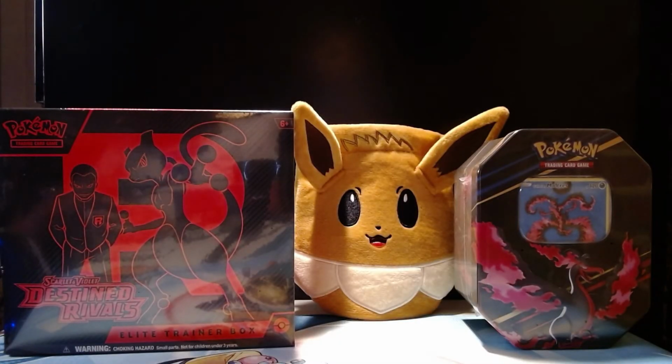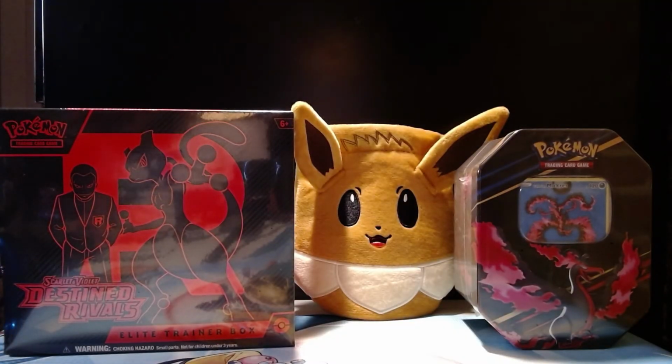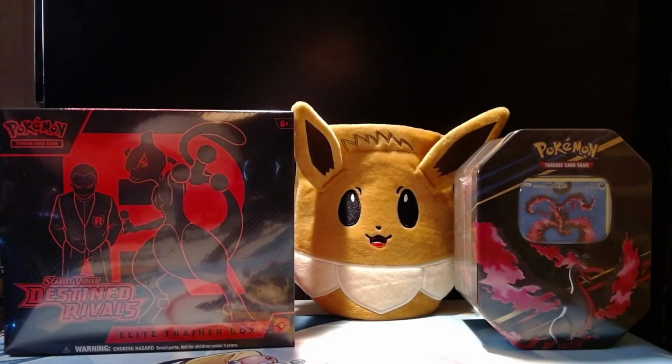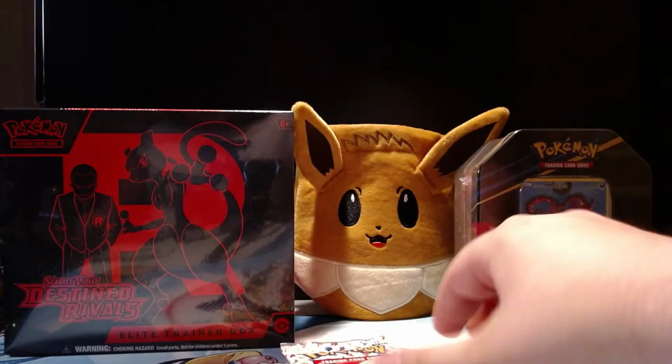Alright, so there we go. Those will go into the... Oh, uh-oh. So the plastic I will have to take care of later. Now the recycling bin near me. But we do have 3 packs of 151.